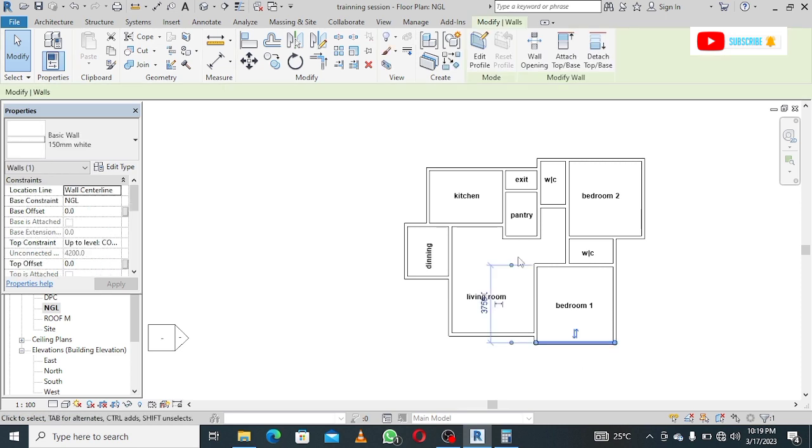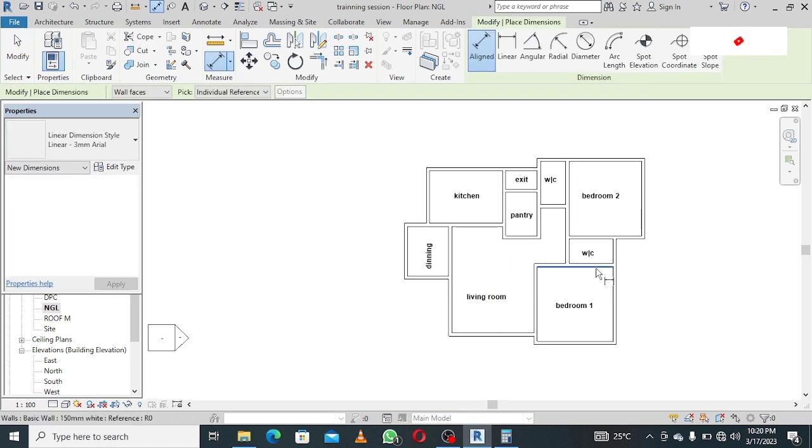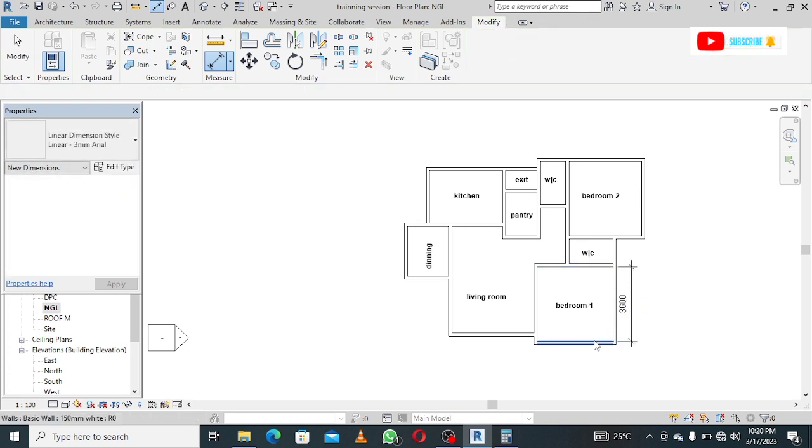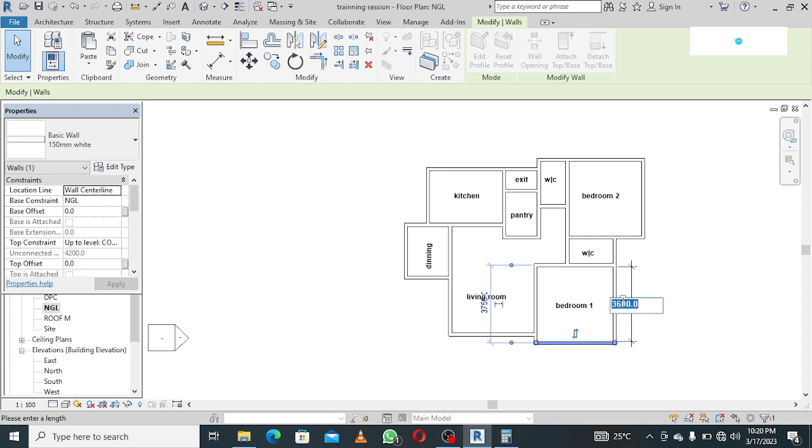All right, let me add to this room so that room becomes bigger. This is 3.6. Let's make the room 3.9.